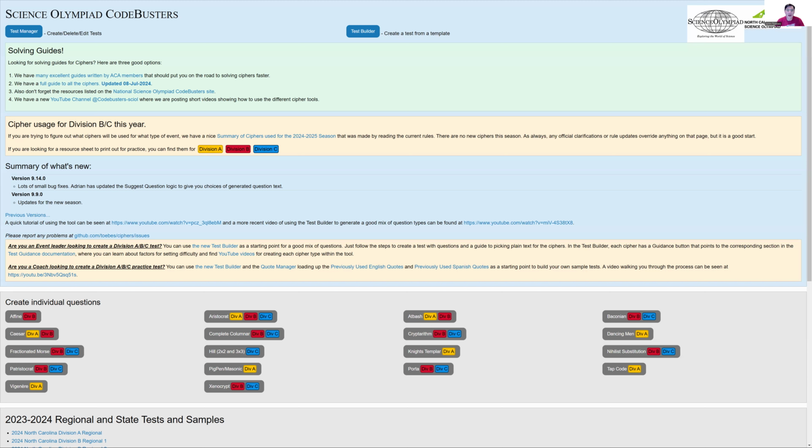generated. And looking at this, we wanted to come up with a better way that would be a little bit less effort on the part of the event supervisor, but allows us to have some uniformity across all the regions so we can ensure that the teams are seeing the same types of questions.